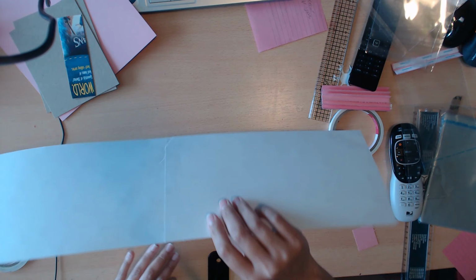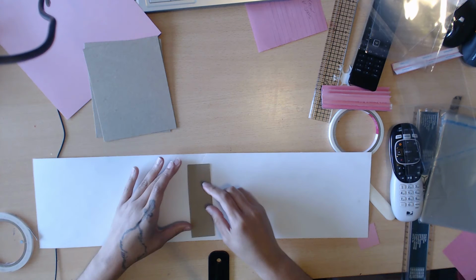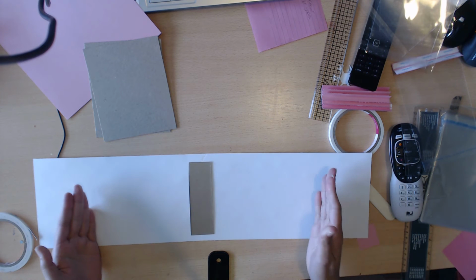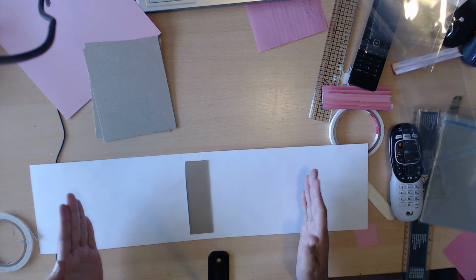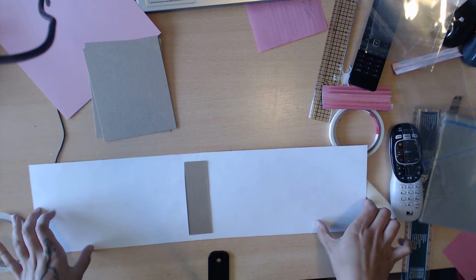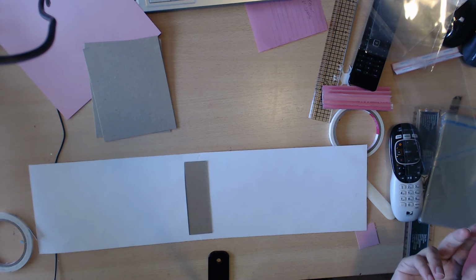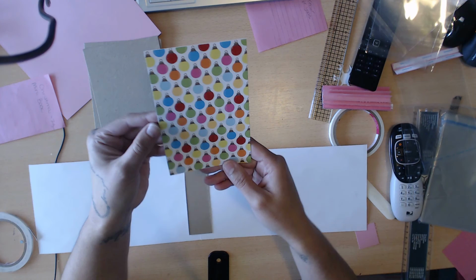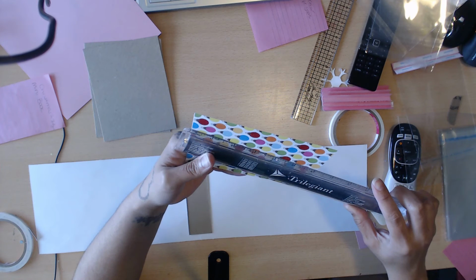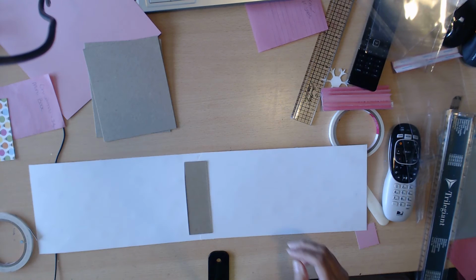So here's where you can do it how you want, but how I like it, I like to put my seam right in the middle of my spine. And yes, it will, I guess waste is not the word I'm looking for, but yes, it will have us cut off some of these corner bits. You can just use them for other things. You can make a card with it. You can use it for your Christmas cards because it gives you a pretty nice piece left over. Like this one is 4 by 6. So, I mean, that's a card, you know? You can do it how you want.